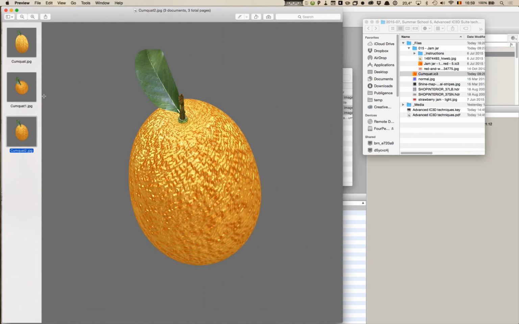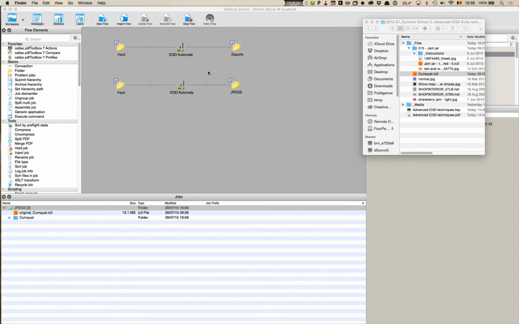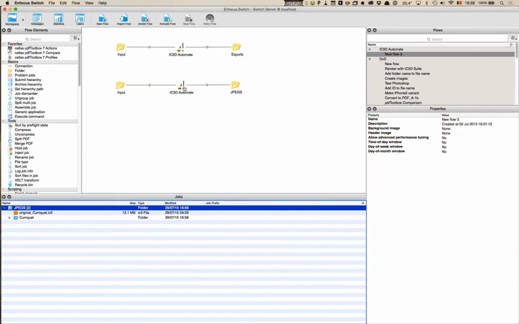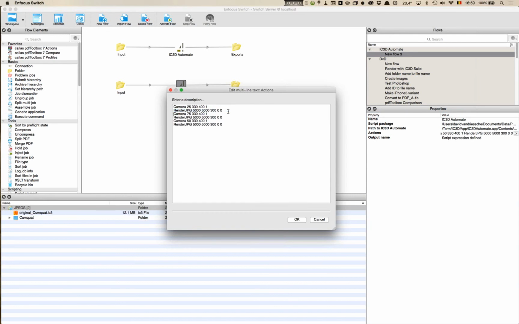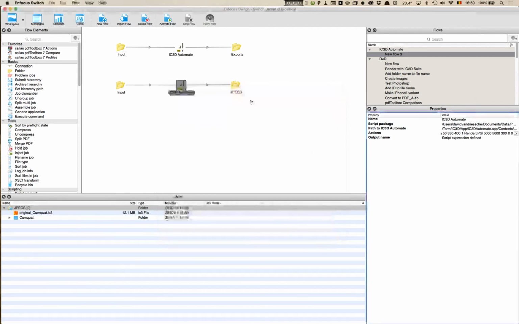In this case, I only exported the JPEG files, but I could go in here and say, oh no, I changed my mind. The customer does not only want the JPEG files, but they also want PNG. Well, I could add another action that says render PNG with the same resolution parameters and so on. And if I save that, it will now export 4 files for me, 3 JPEG files and 1 PNG file. So it's very, very flexible.